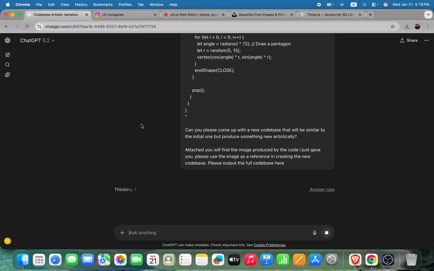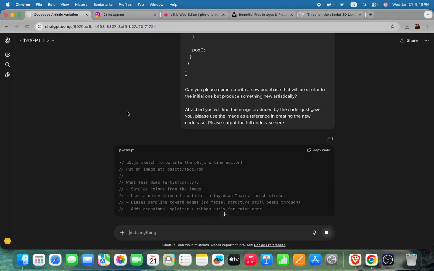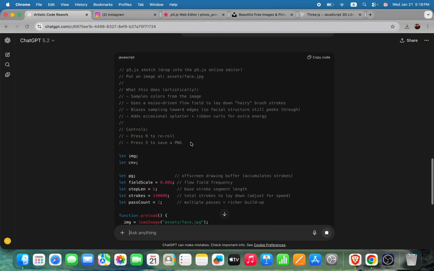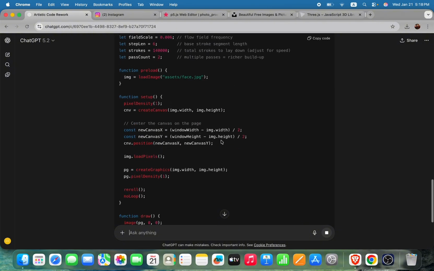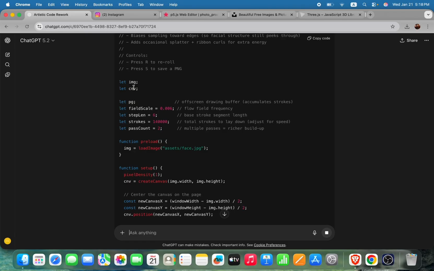It's thinking. Okay, so let's see what kind of sketch it's gonna give us. p5.js scripts are called sketches because you kind of sketch a new creation. By the way, let me tell you a little bit about the code. So image is where we load the image.